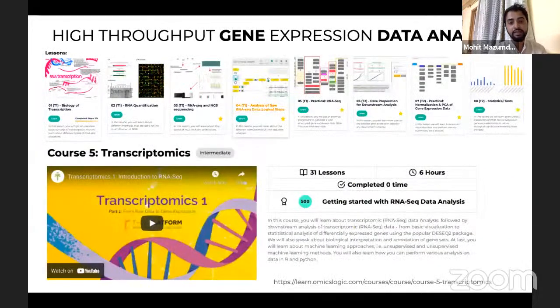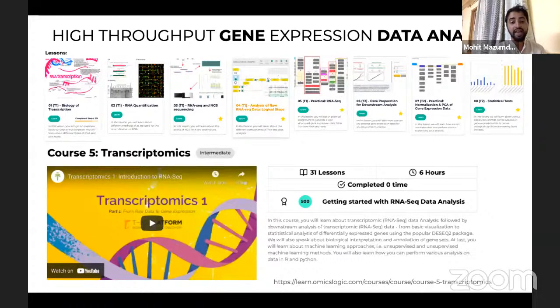So the next technology that we will be covering is the Transcriptomics Technology, and we have a detailed explanation of this transcriptomics data analysis. We've been doing several programs and have a lot of participants who have gone through this training and come up with unique projects that have been published, as well as got recognition in various conferences and presentations.